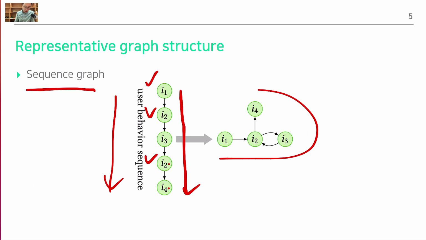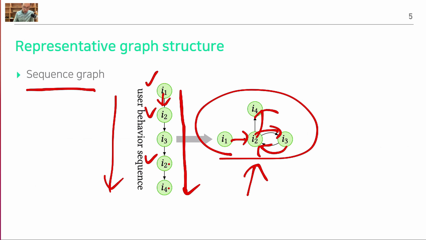And this could be formed as aggregated graph information. Here we ignore the sequence data and can take the static graph form like this. Here 1 went to 2, 2 to 3, 3 to 2, and 2 to 4. But we still have the direction information.